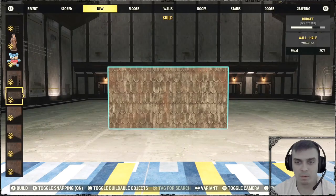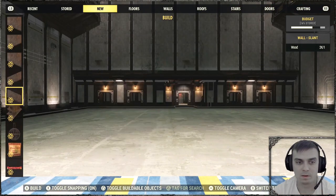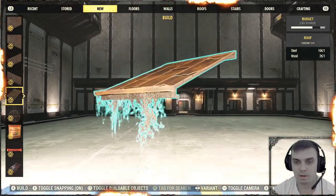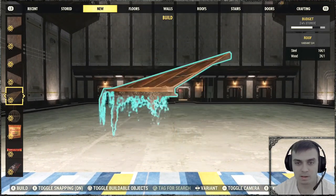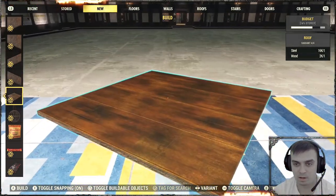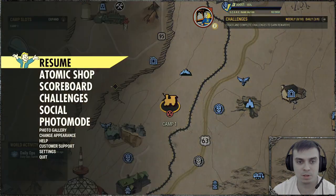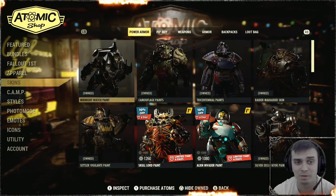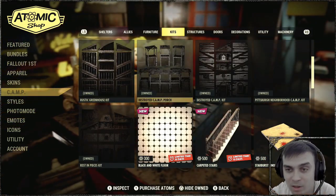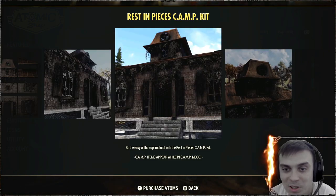Alright, then we got the small version, these types, and the roofs. So I like this, by the way. This is pretty cool. It's got the hanging things. So that's actually pretty cool. And this is the roof as well. Alright, so that looks pretty much it for this item. I hope I didn't miss anything over there, because as I said, guys, I'm not the best camp builder out there. So I even had the case once where I showed absolutely totally different camp kit from what it was supposed to be. But it is what it is.